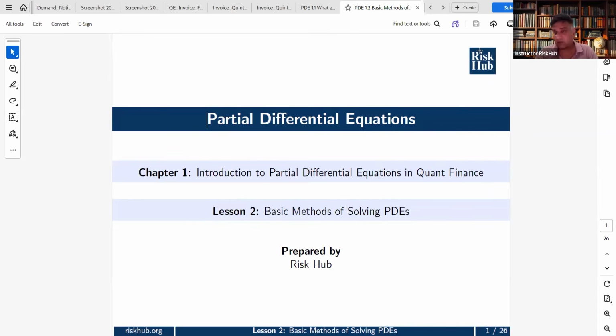So this lesson is about basic methods of solving partial differential equations, or PDEs. In quant finance, PDEs appear because many pricing and risk problems ask how the value of a financial product changes when time passes and market variables move. For example, an option price depends on V equals V(S, t), so V is a function of stock price and time t. A PDE then tells us how V changes with respect to both S and t. That is why PDEs are central in option pricing, hedging, risk management, and dynamic portfolio optimization.